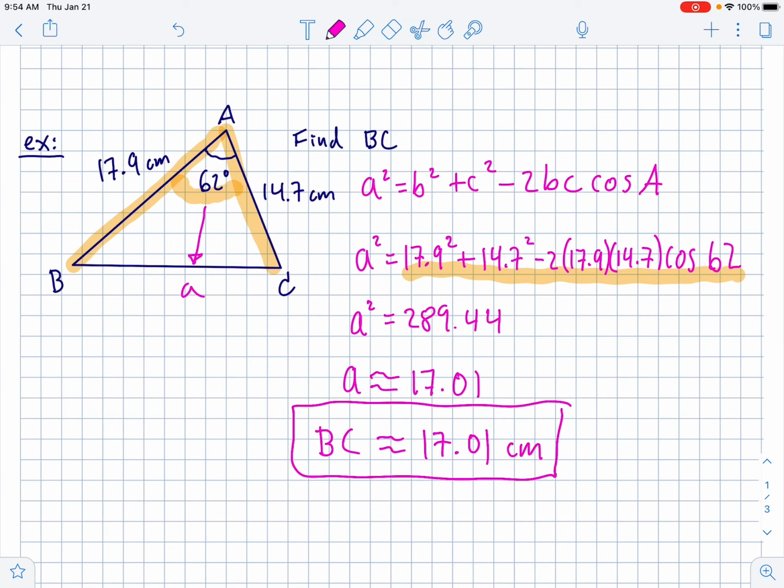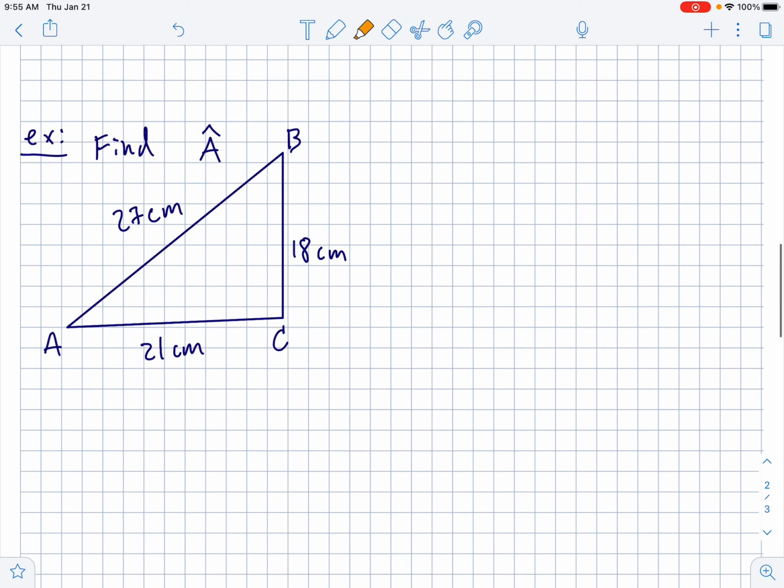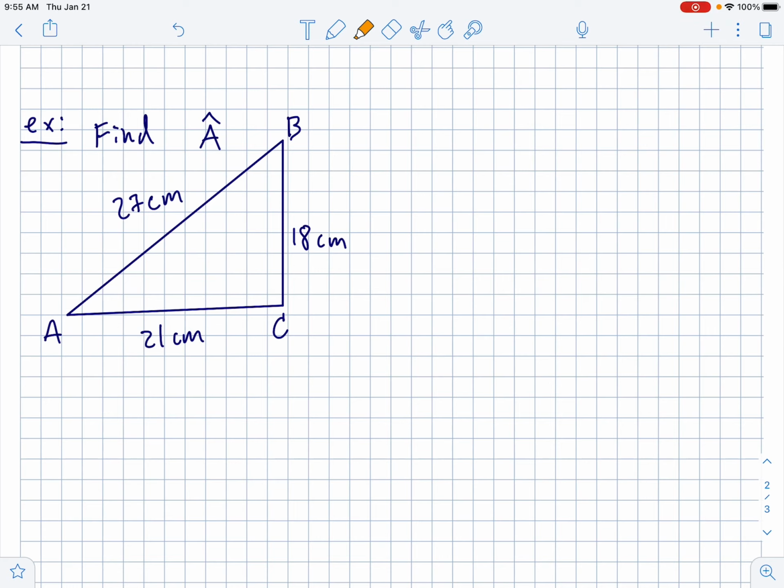So in terms of the law of cosines, this is probably the easier type because this entire right side was all numbers and it was just calculator work. The next example is slightly more advanced because we have to solve for something on that side. Notice with this triangle, first of all, we're going to try to find angle A. So we're going to find this right here. Notice that this is a side, side, side situation. This is another time where you have to use the law of cosines because you can't use the law of sines. There's no angle opposite side matchup because we don't know any angles, so we can't use any of it.